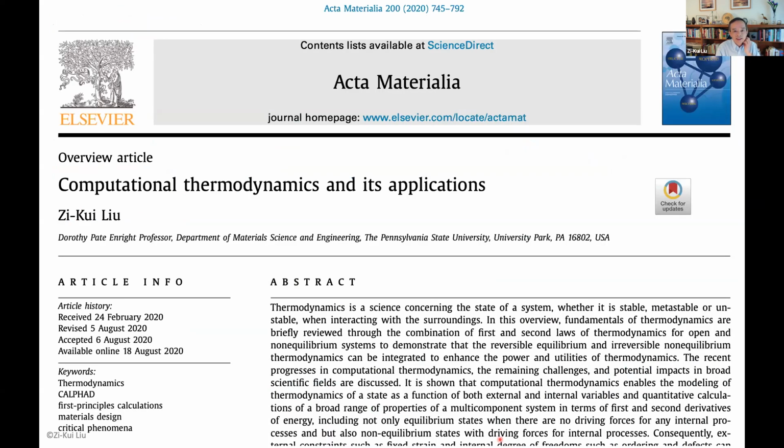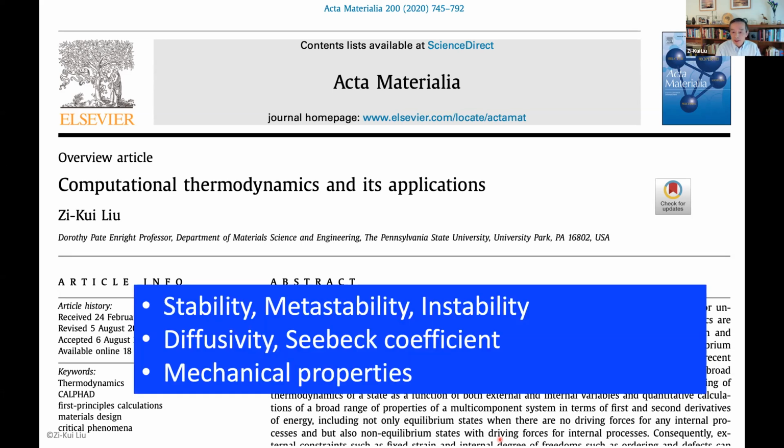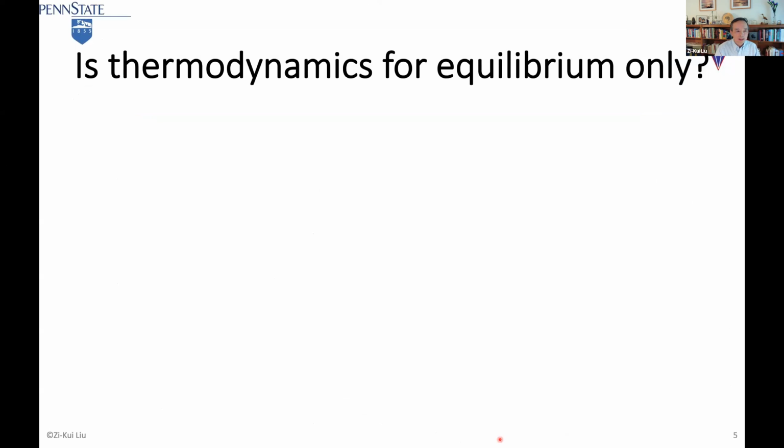So then 2 years later, I said, oh, maybe I should review it a bit further. What did this ocean of data concept really mean? It's really about what's behind the bottom, right? Of course, as you can see, I do thermodynamics, which I believe is the base for everything. So it's really talking about stability, metastability, instability, and about diffusivity, and all these stability coefficients and the mechanical properties too. So I try to put it in this kind of context, what you can do with the energy.